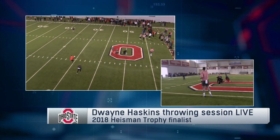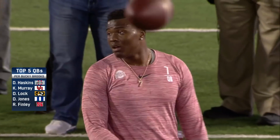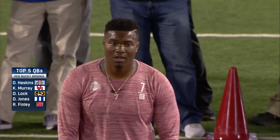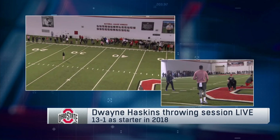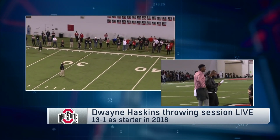And we're seeing him get the heart rate up a little bit. Oh yeah, got a good lather working. He's working. Even though we're not seeing too many of the boots or too many of the movement throws, we're seeing him move within the framework of the pocket. Because I actually think that's not his game. His game is to be a flamethrower from the pocket. If you try to do other things outside of that, that's not necessarily playing to his strengths. I think this workout is designed to highlight what he does really, really well.